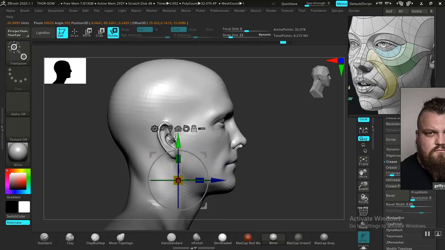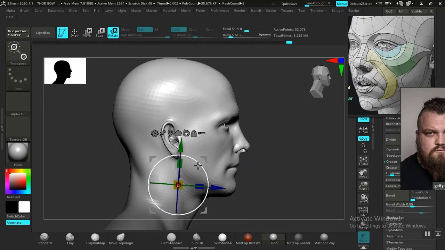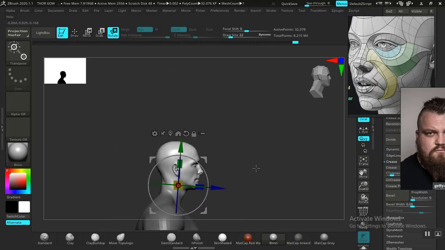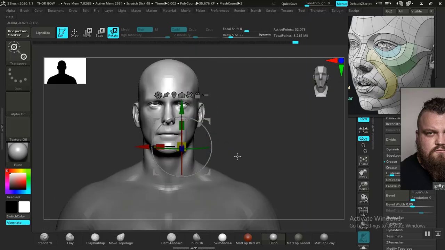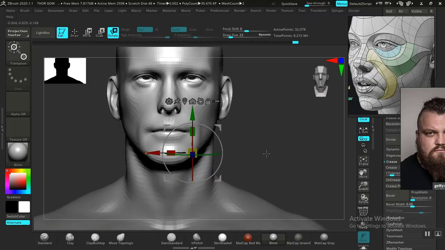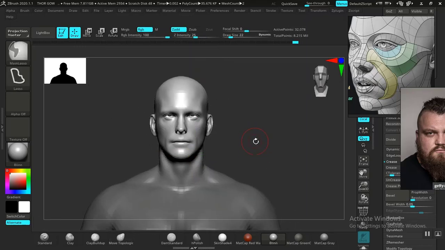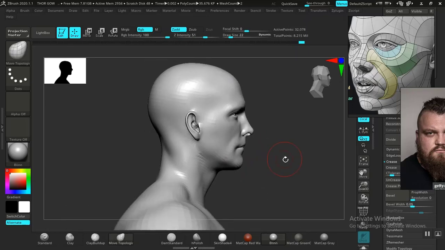Nope, undo that. And just push this down here. I'll just move the head forward a bit more. So something like this should be fine. Okay, I think this should be fine.